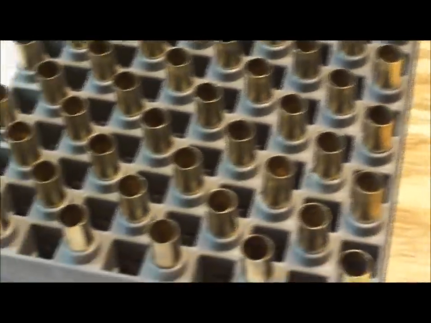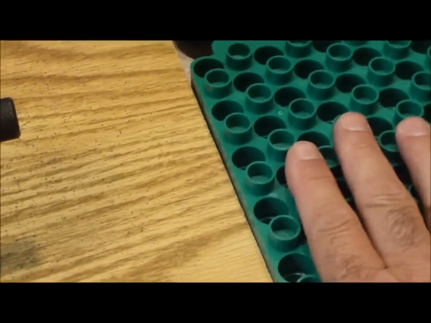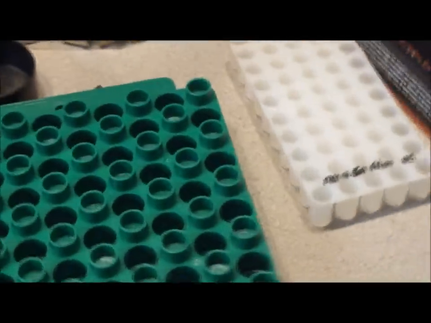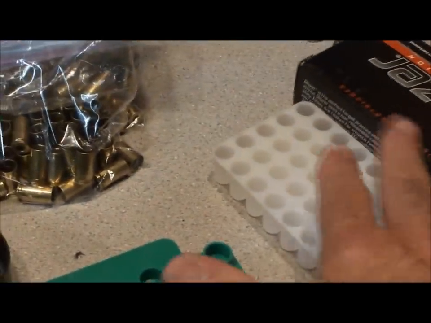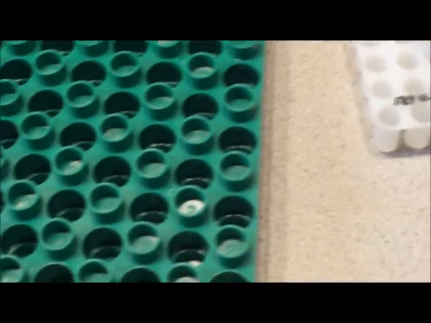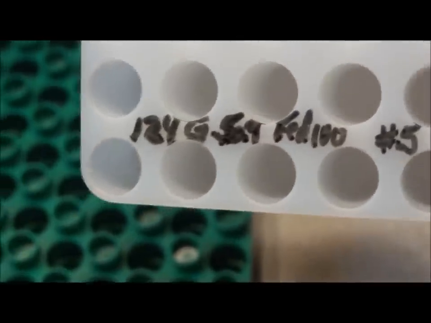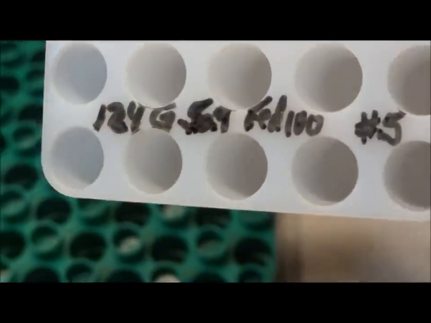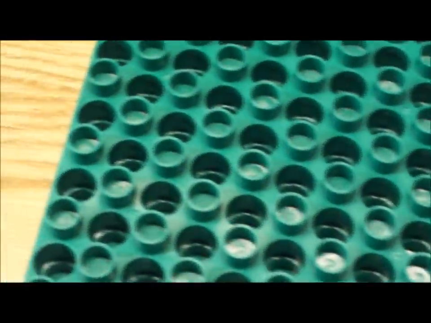What I'll do after that is I'm going to check each one of them, just put a flashlight in there, make sure I've got the same amount of powder in each one. Nothing is double charged. But seeing as I'm keeping it very organized, they're going to go from here, and then I'm going to have another block over here that's going to have my powdered ones, that are charged here. And then from here they'll go into the press and I'll seat. And from there they're going to go into the holder that I'll box up. And what I usually do is write down exactly what I have going on in the box. So 124 grain, 5.9 grains of powder, 100 primer, and using number 5 powder.